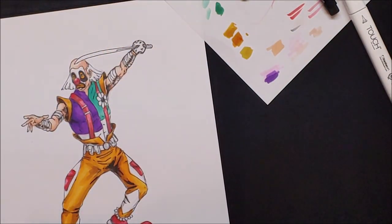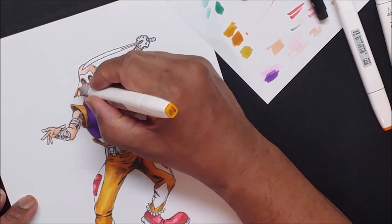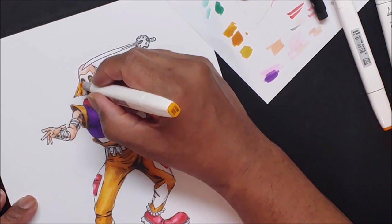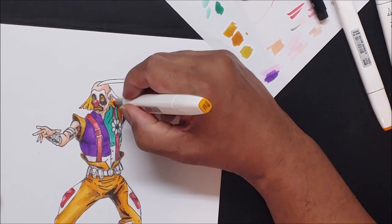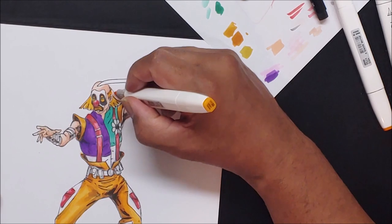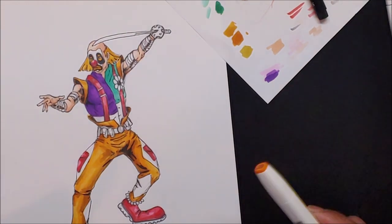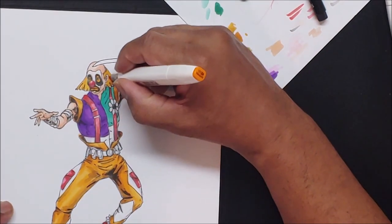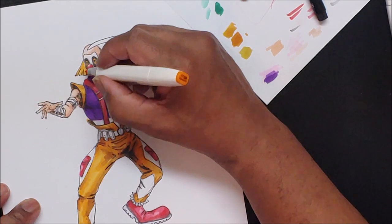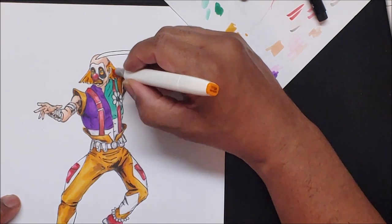As I'm saying, you don't need 120 pens because you just use one and get darker and darker. So let me use this yellow, then maybe I'll make it a red orange hair he has, because all clowns have orange hair. Let me see if I can go with this one. Can't believe there's no orange. I guess that's about as orange as it's going to get. Of course, I can always go over it again and make it a little darker.